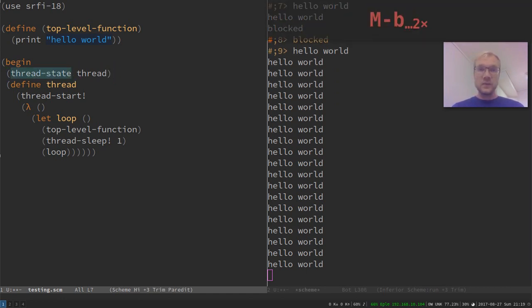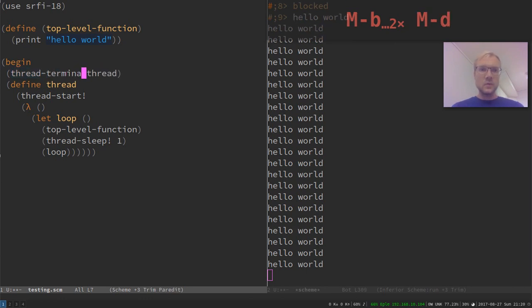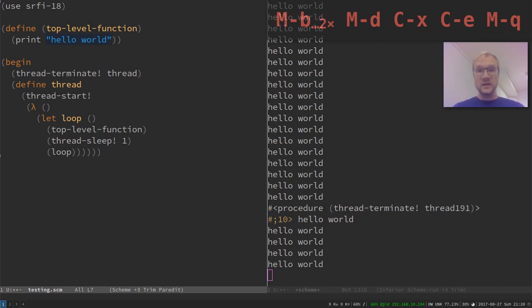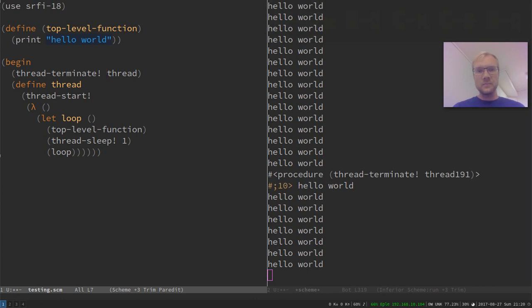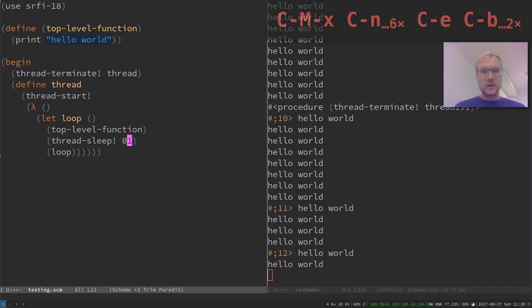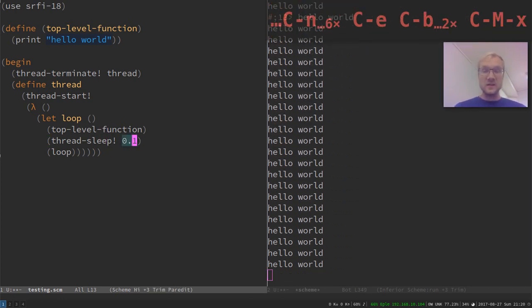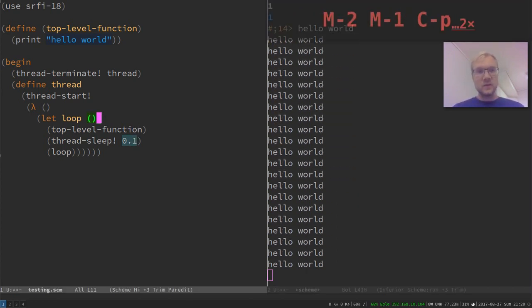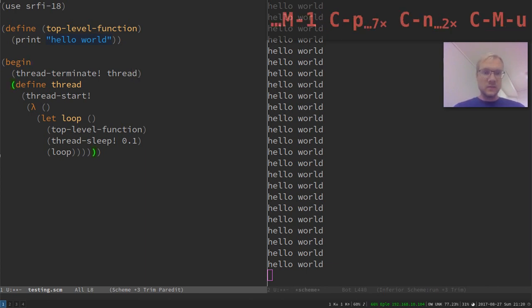What we can do with this now, since we have a reference to it, we can thread terminate. It takes in a thread and it stops it. What's really cool is that if you structure this exactly this way, I do this sometimes, it terminates the previous thread and starts a new one. So if you want to change, for example, how frequently you want to sleep like this, without actually littering your REPL with several threads that you don't want, you can kill it like this, so that whenever it gets redefined, because remember, control meta X isn't doing the body definition, it's doing until it's not indented, so it's sending this entire thing. Control alt X sends me the entire thing, and that's very useful. So I do this quite a bit.